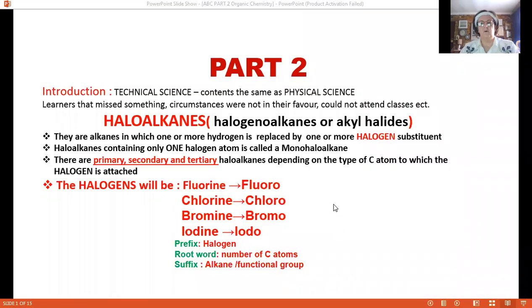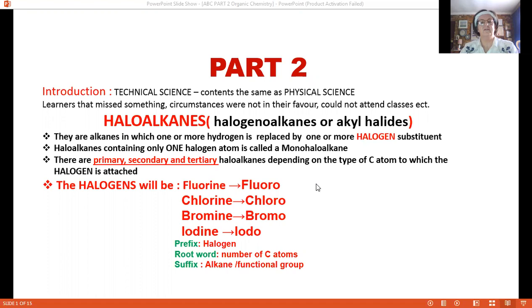Now, if you can recall, in part 1, I said that my grade 12s not only got 100%, but they also did the best in Tshwane South. They had the highest average. That was with technical science. Around 2016, I'm not 100% sure if it was 14, 15 or 16, the department started with technical science. So they got their highest average in Tshwane South in technical science.